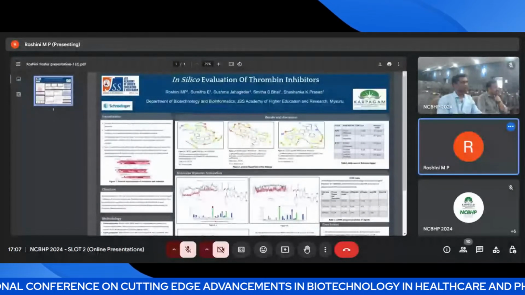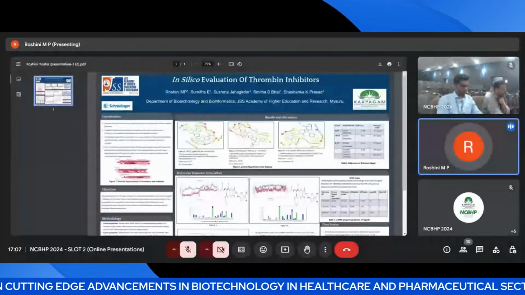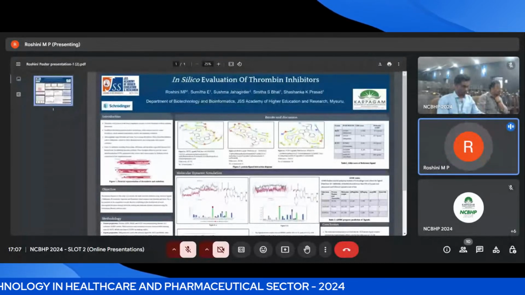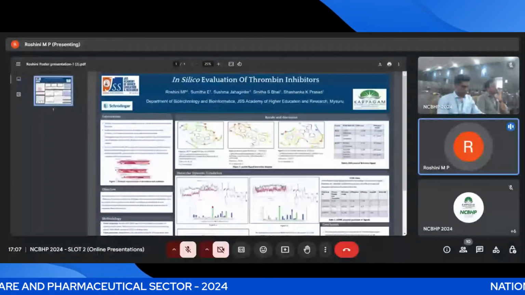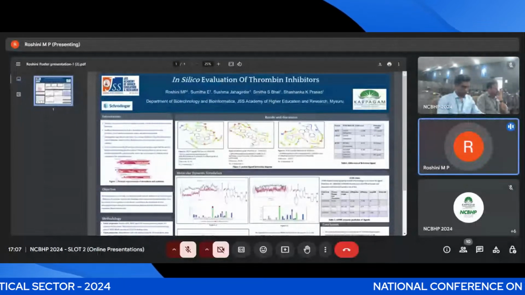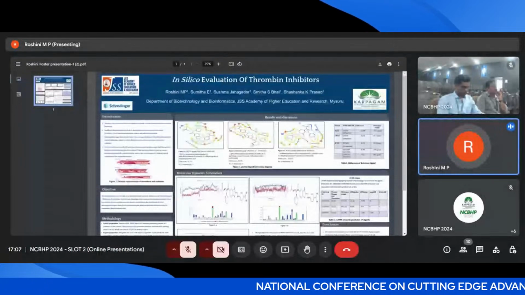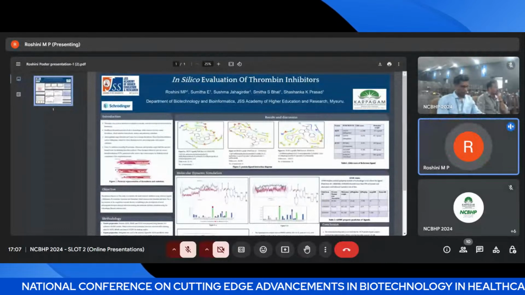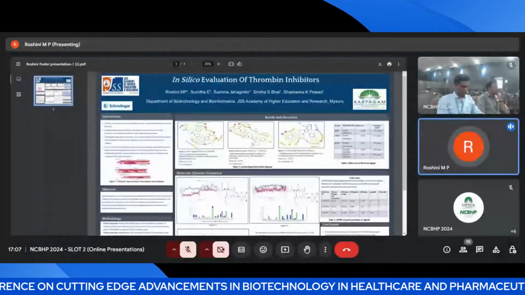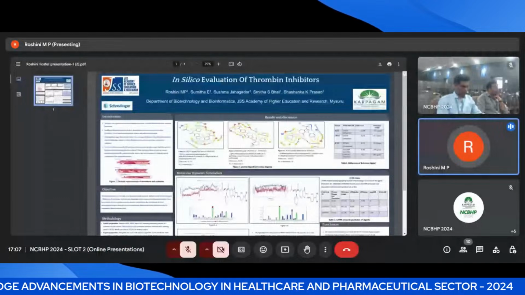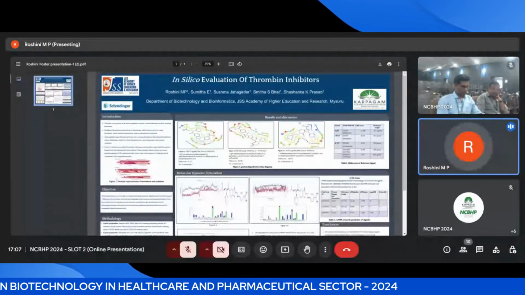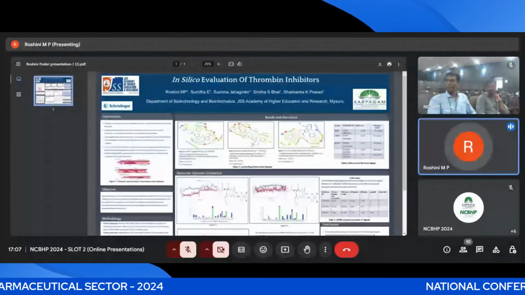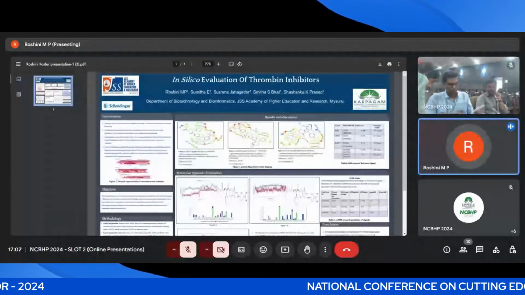So our study employed an in silico approach where we used Schrodinger Maestro software for molecular docking and MD simulation. Here we used proteins 1KTS, 4BH, and 3CN as targets for the study. Coming to ligand preparation, dabigatran was used as a reference ligand for the 1KTS protein, whereas rivaroxaban, edoxaban, and apixaban were used as reference ligands for the proteins 3CN and 4BH.